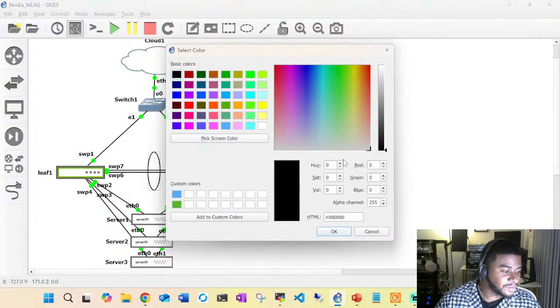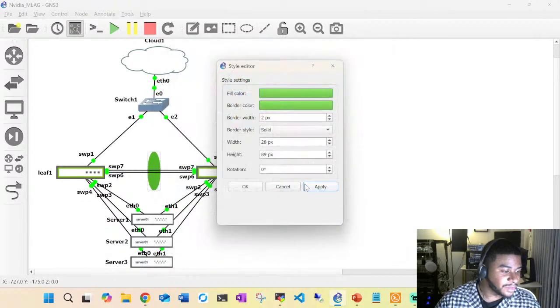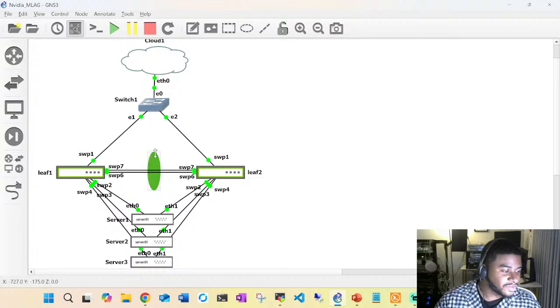Color fill green, apply it. Boom. All right, let's make this a little smaller. This will be our bond connection: switch port 6 and switch port 7 on each leaf. So we're on this switch right now, and we want to do switch port 7 and switch port 6.